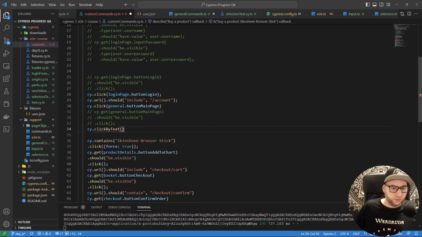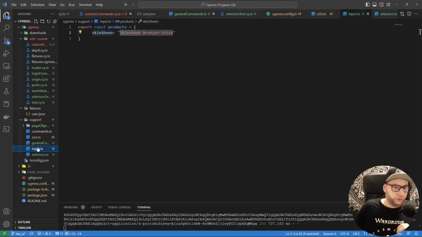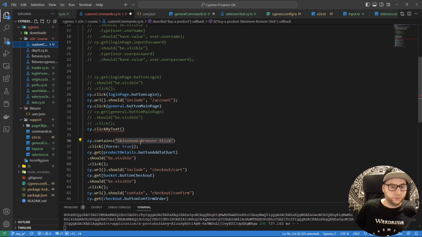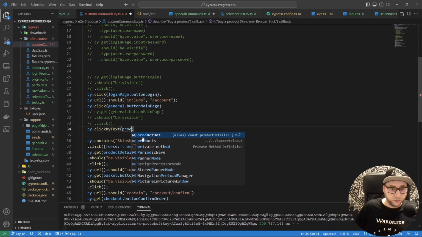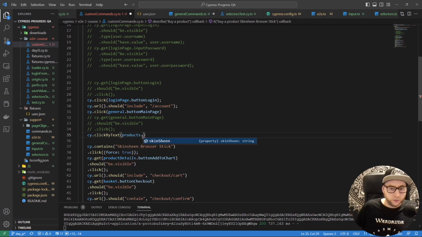Click by text, and we expected 1 argument, and this is our argument, but I don't want to have hard-coded values here, so I prepared input.ts. So products, skin sheen, and it will import this product dot skin sheen.